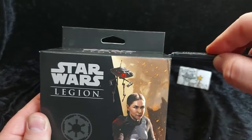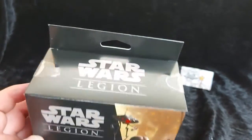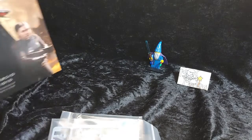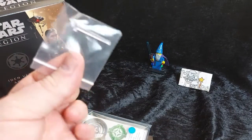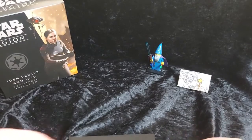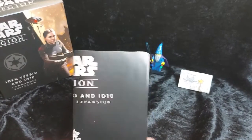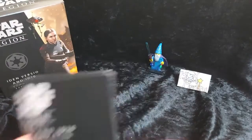So let's cut the tabs and take a look inside. This is one of the newer style models I believe. So we have our frame components here, a flight stand for ID10, a bag of upgrades and card components, two 27mm bases, and the old fashioned black sheet of upgrades and rules. We'll take a look at that in a minute.